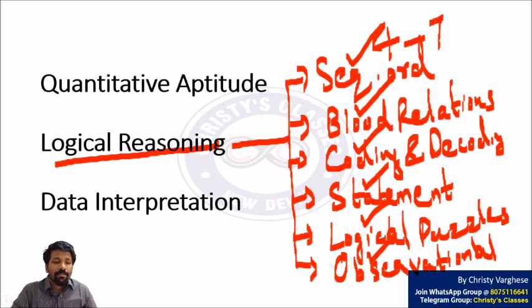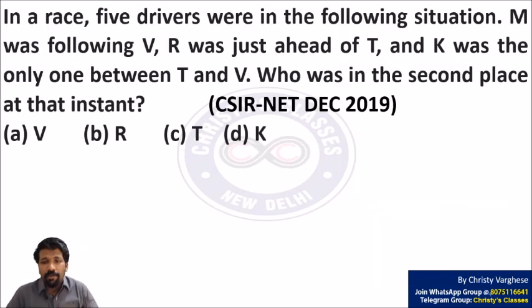So we will start the first topic in logical reasoning, sequential ordering questions. I will show you a question so that you will get a proper idea what this question is. You have to arrange according to some criteria. Maybe it will be the position of the people. Maybe it is the age of the people. Maybe it is the height of the people. Maybe it is according to the partnership or according to the profession. Ordering can be done in different ways.